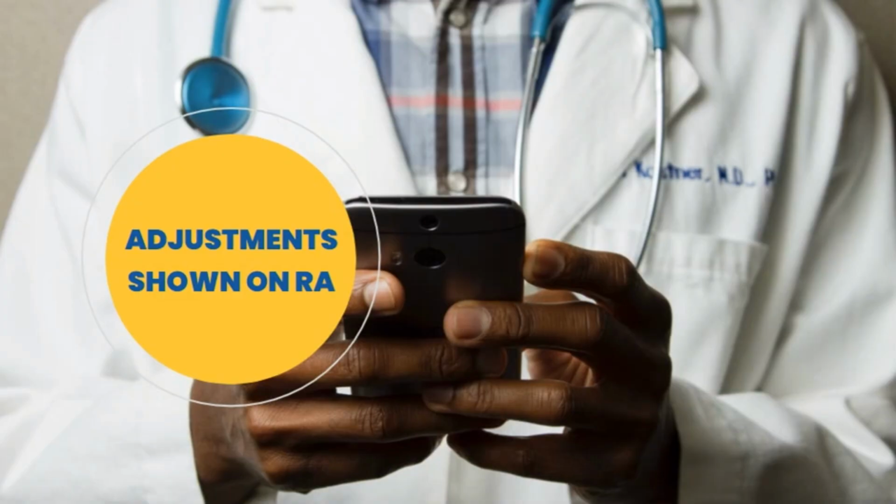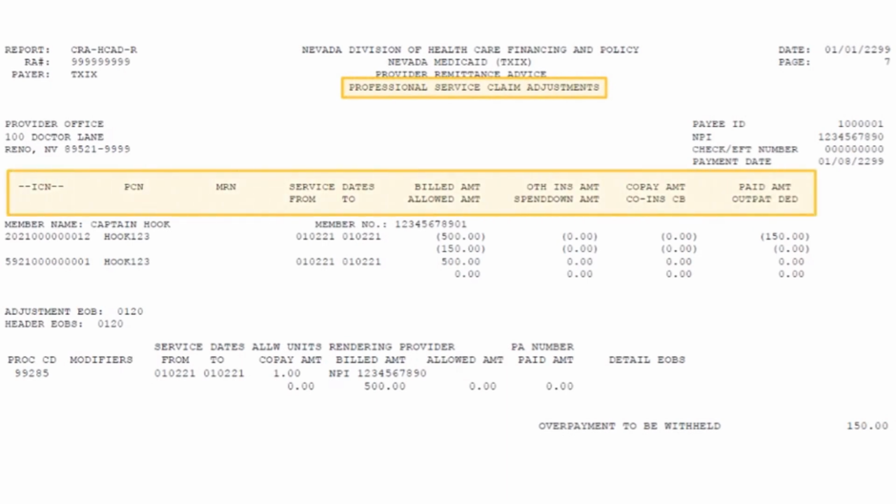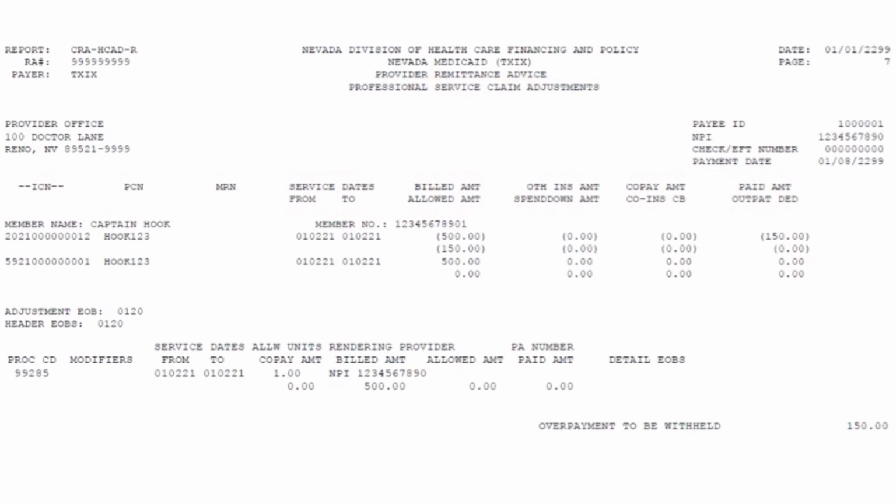Because the adjustments section of an RA, if present, is set up and read differently than the other pages showing specific claim actions, it will be highlighted in this section. The fields will be read the same as the paid claim with the titles listed at the top and going left to right and top to bottom. The adjustments provided in this mock RA will show multiple examples of why an adjustment may appear on your RA.